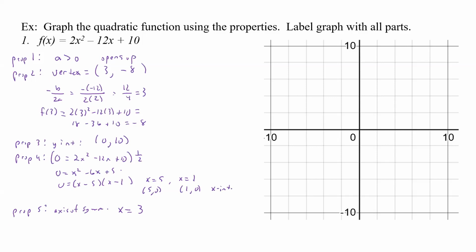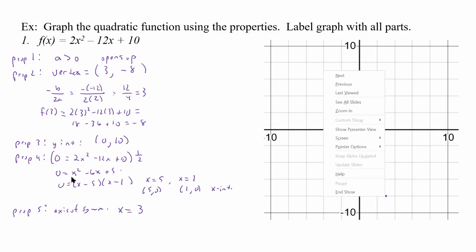So now let's try to plot this on our graph over here. So what do we have first? Well, we know it opens up, so that's good. If we get something that doesn't open up, we'll be in trouble. So then 3, negative 8. So here, what are these by? 2, 4, 6, 8. So these are by 2s. So this is 2, 4, 6, 8, and 3. So that looks like that's going to be our vertex.